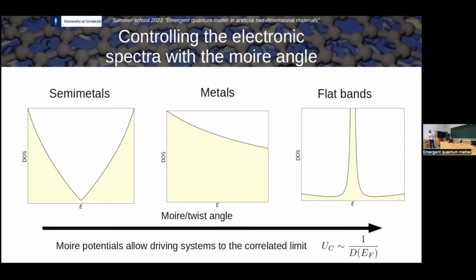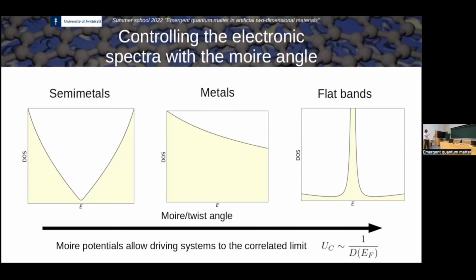And in general, this twisting has this generic effect on the electronic structure. For example, in the case of graphene, as you twist layers of graphene, you go from a situation in which you have a V-shaped density of states, so a zero density of states at the chemical potential, to a situation in which you have a divergence of the density of states at the chemical potential. And in the case of transition metal dichalcogenides, both heterobilayers and homobilayers, you go from a situation in which you have a metal, or let's say a semiconductor with a small density of states at the Fermi energy, to a system that again has flat bands and a divergent density of states at the chemical potential.